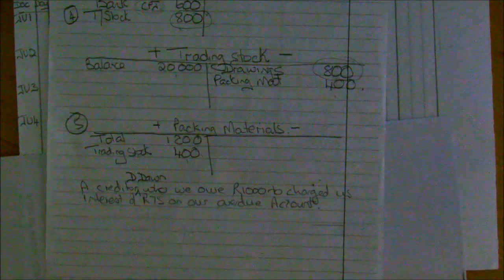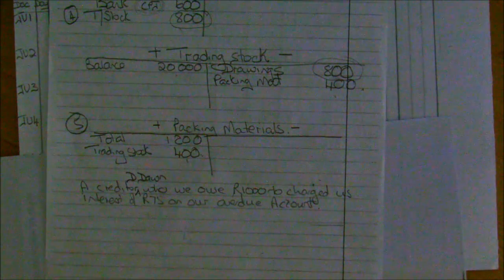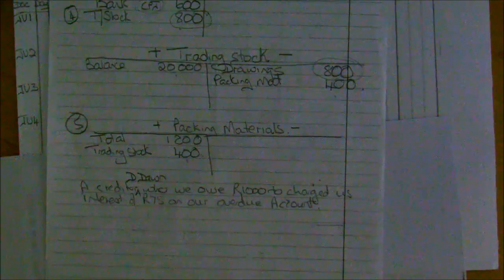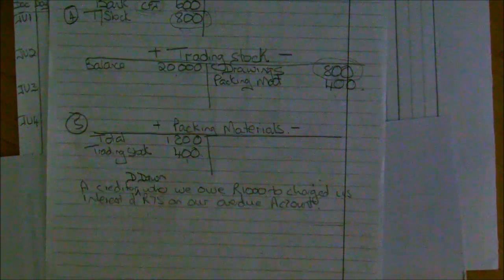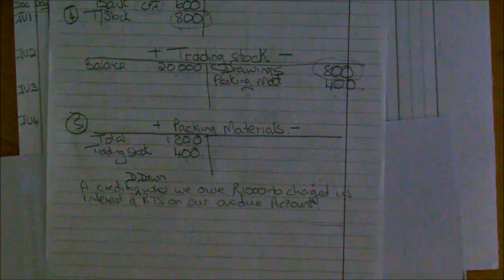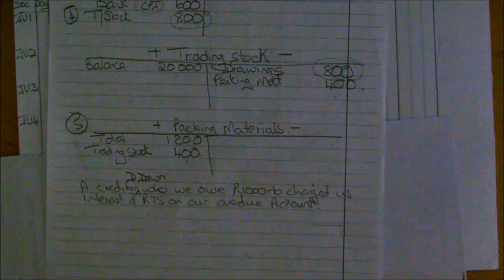Now in these entries that we've just done in the general journal, we focused on the ledger accounts first, and we worked out the debits and credits. Now that's not going to generally happen. You're going to be asked to do up general journal entries on your own. And so you've got to work out the debits and credits. If you can't do it in your head, then just do rough T accounts. And let me explain what I mean.